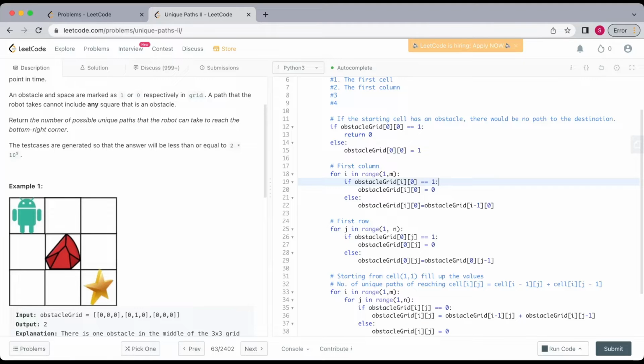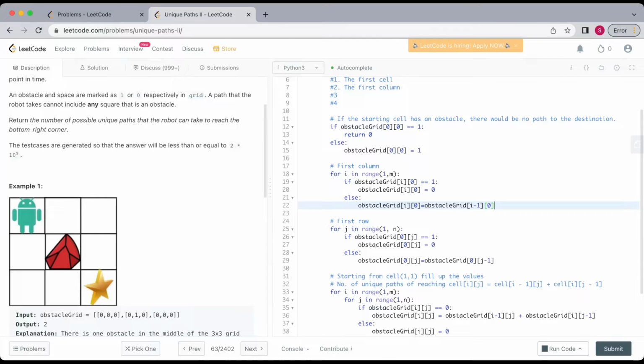the up block, because the robot can only go down from the up block. So if the up block has 0 paths, then the current one is also 0. If the up block has 1 path, then the current cell has 1 path as well.